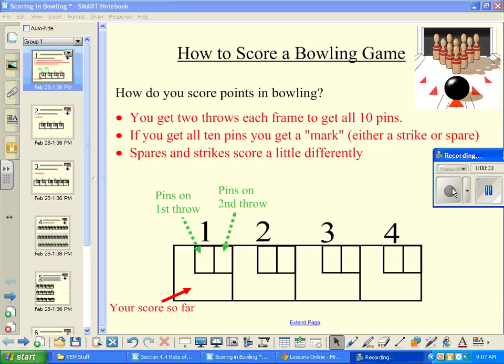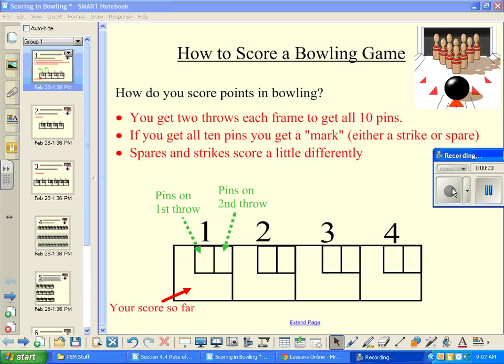Today's lesson is a short tutorial on how to score a game of bowling. I know this isn't exactly a math standard or anything that comes from the book in terms of what we're going to work on in algebra, but in the eighth grade we do a unit where the eighth graders get to go bowling, and so during that week I usually like to show the students how they score a game of bowling.